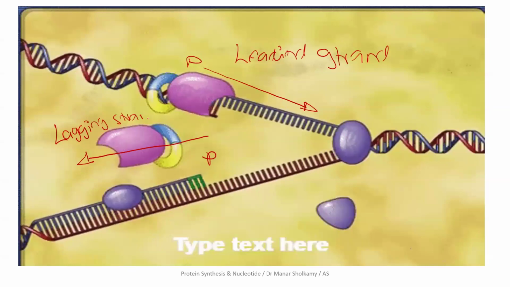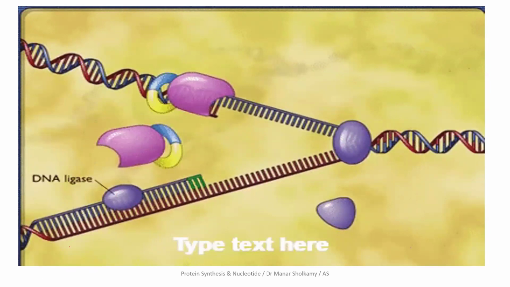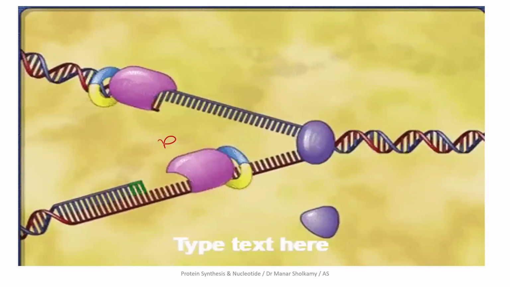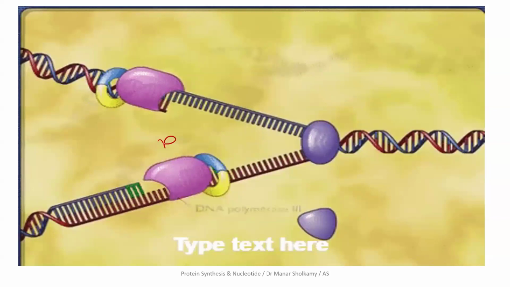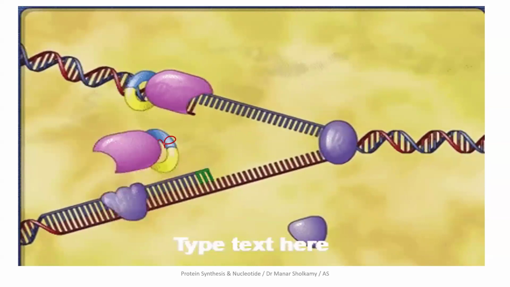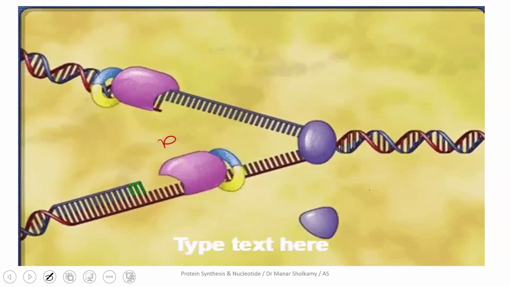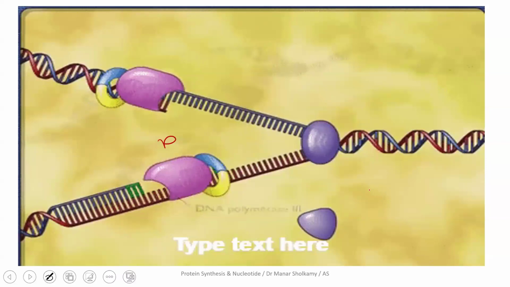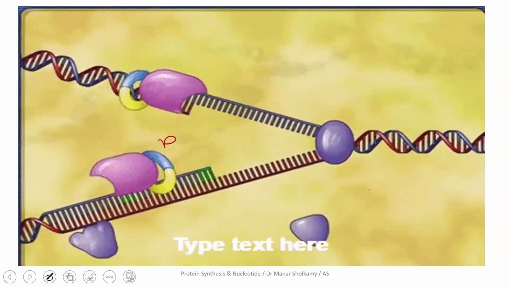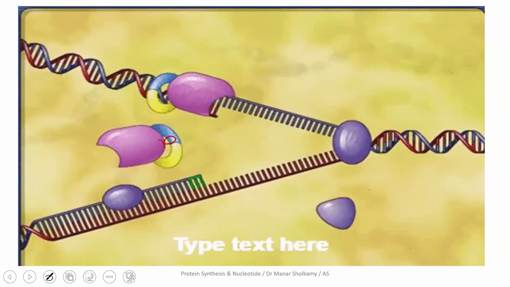I'm going to erase everything I have on this slide, and I want you to really focus on the action of this DNA polymerase. This one. Look, it goes backwards and then forwards. And then it will finish this section. It will go backwards. It will bind to the 3' end and then move forward. It will make a section, and then it will go backwards, and then it will move forward. This strand is built in sections, and this will be the lagging strand.